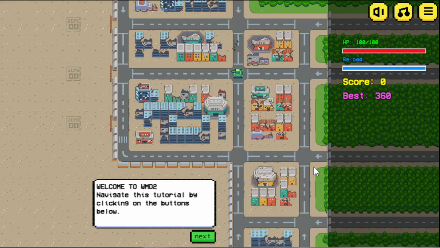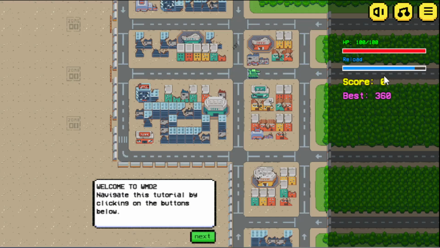So anyways, this is the tutorial. It's basically the first level. This will give you some information and kind of shows you how to play, but when this is flashing, you need to click it. I can move around in this game. In this video, I'm going to be using the arrow keys and the space bar to shoot. Just hit the space bar.